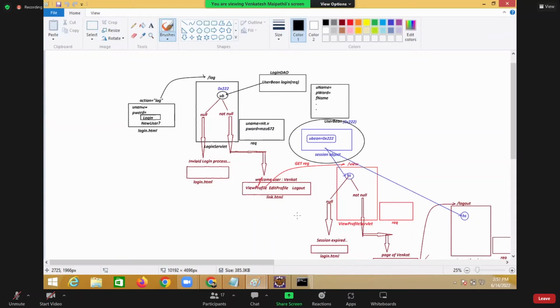Okay. Now here, part of login servlet, one session object is created. There only in the logic, one session object, blue color, added with the user bean. Now, when the request object is created, after request object created only, session object is created. After request object destroyed, control will come to next servlet. Session object will not be destroyed until we log out. Now I am adding the listener for session.